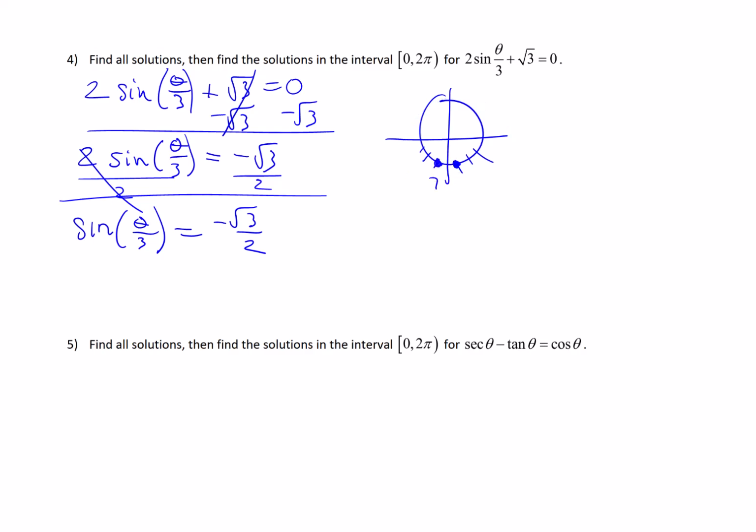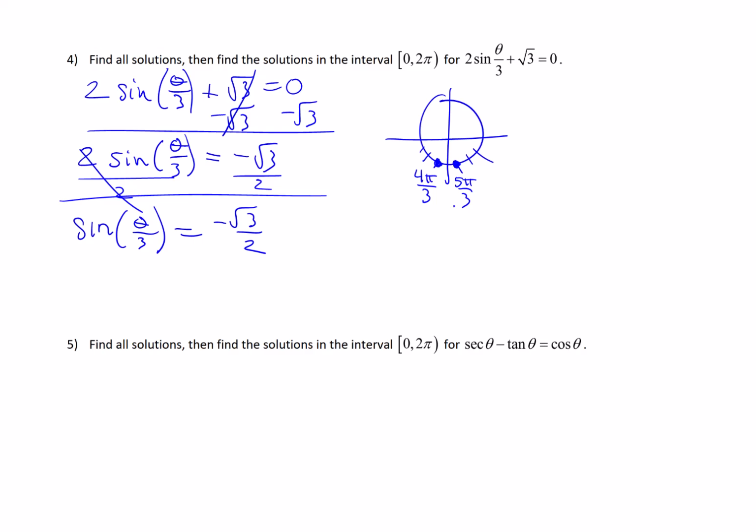To get there, that would be a place on the unit circle known as 4 pi over 3. And then the second one would be 5 pi over 3. This is just going back to our unit circle values. If you were to extend around to these two places, right? And that's what we have to know.